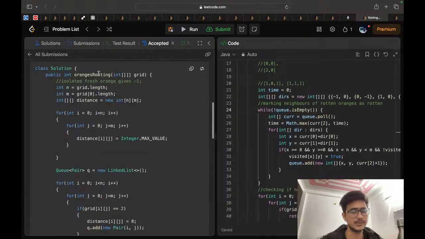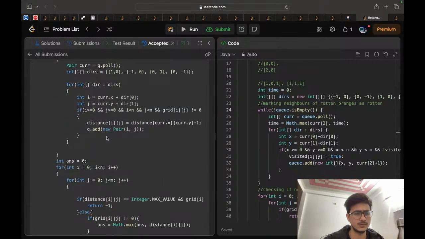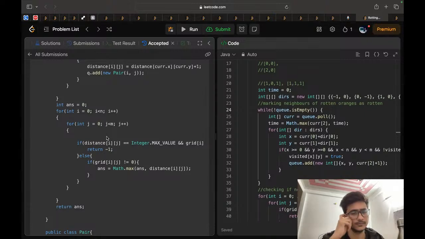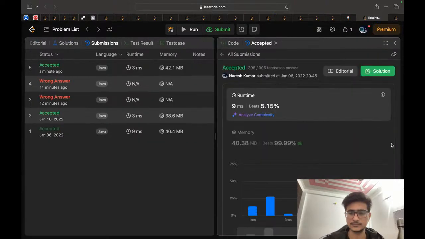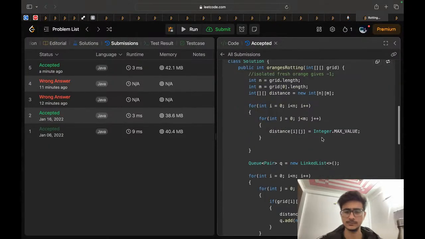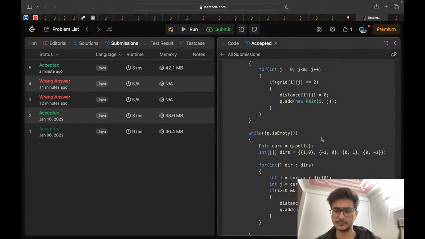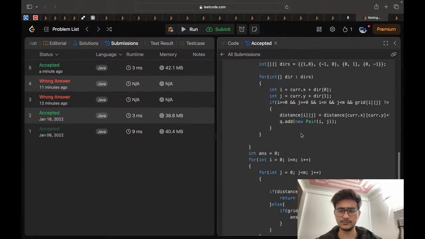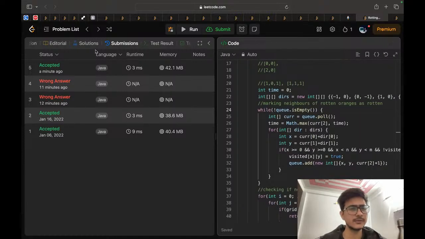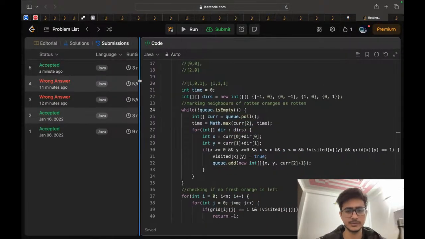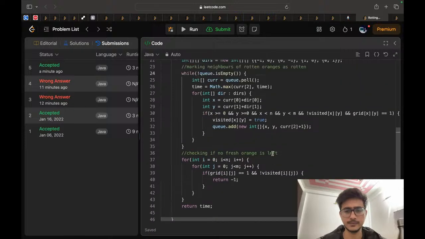Okay, so I am just using, don't know what I am using, but it's a pretty complex logic. So let's see if this has a better approach than we have implemented.